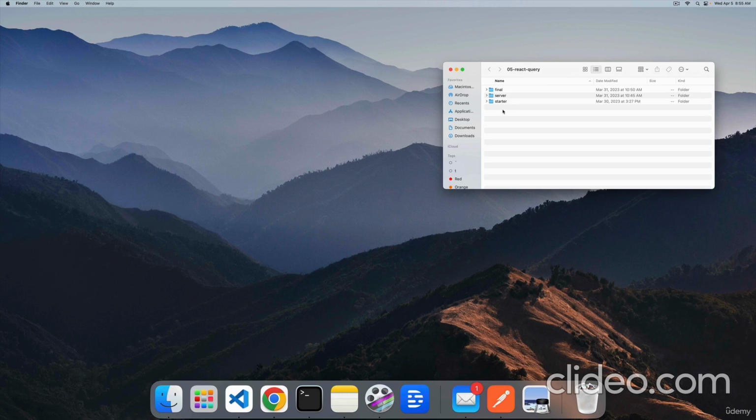Now, we're not going to do any deployment in this section simply because our server doesn't have authentication, and therefore, anyone can pretty much come to your application and write all kinds of nonsense. So I didn't see the point of deploying the server as well as the front end. Okay, and once I'm done with my speech, instead of navigating to the starter, we will start with the server.